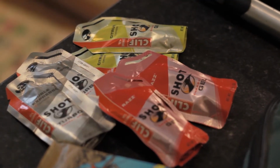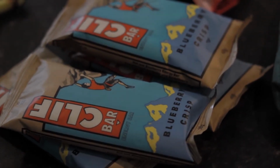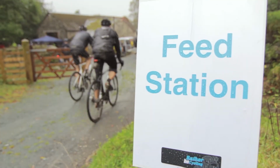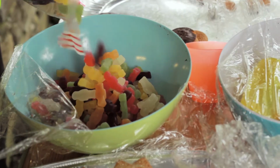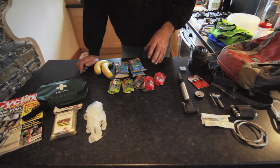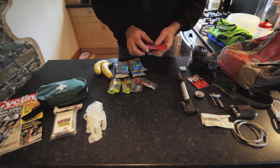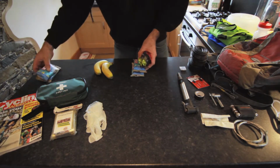So looking after hydration, some people like gels, some people like bars, some people like shot blocks, some people like real food, or most of us like maybe a little bit of a mix. So there's one feed station on all the Adventure Cross short routes and 2 on the long routes at each event this year. So make sure you carry enough food at least to get you round between the various feed stations that are spaced around the route that you choose. Don't try anything in an event that you haven't tried in training, because that's a surefire recipe to upset your stomach. So if you haven't used caffeine gels before, try them in training before you try them in an event to avoid an upset stomach.